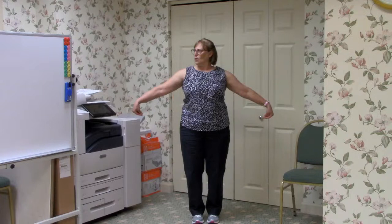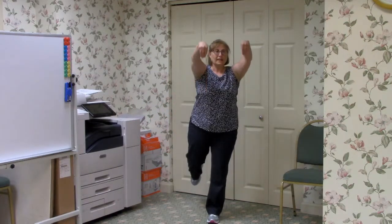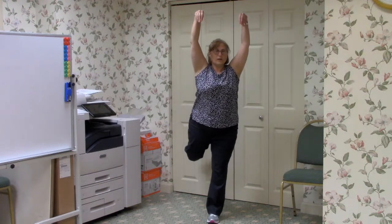Inhale, lifting those heels, looking to the left, arms to the T. And exhale, bend. Now, arms come forward, left leg lifts to the back, eyes center. And exhale, wrists bring you back down.